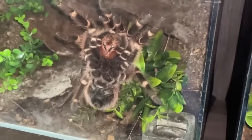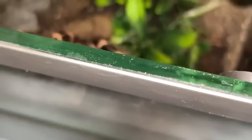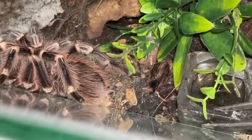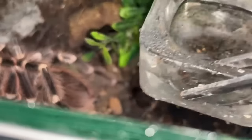How about this geniculata? Oh my gosh. This is going to be super scary, because she can run up and attack me at any time. Look at her. Oh no, this is not going to be good. Okay, that's it, girl. Go down. Oh man, this is really scary. This is the biggest geniculata that I have. Okay, can I get the... wow, okay, surprisingly she didn't run at me.